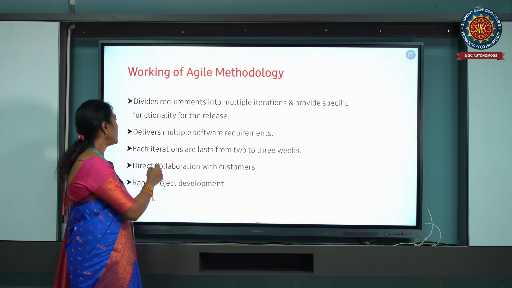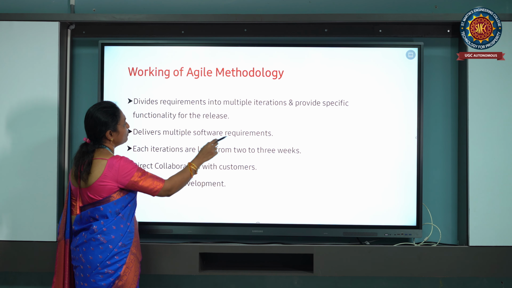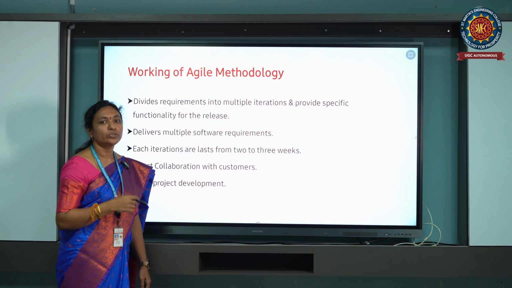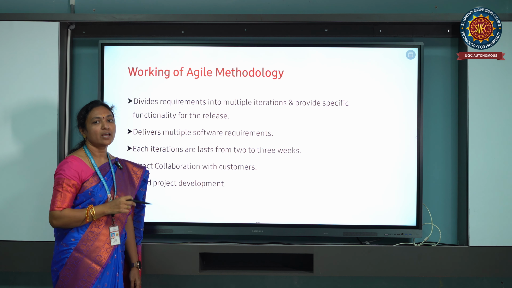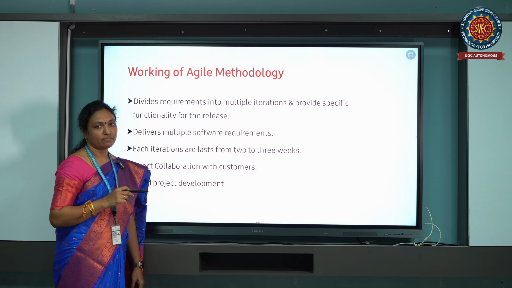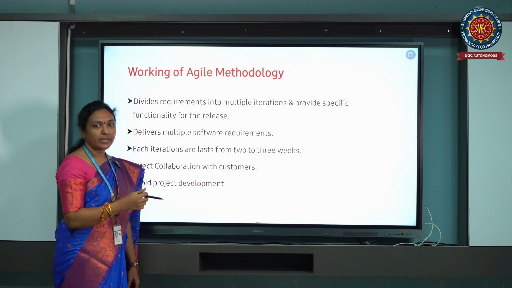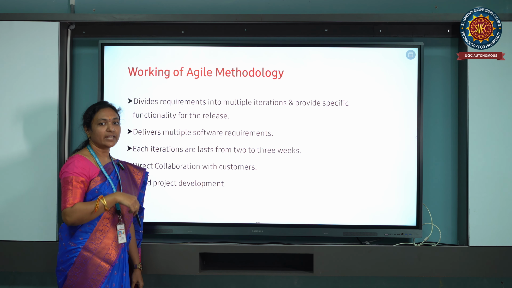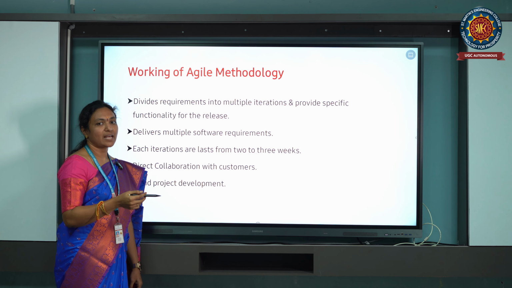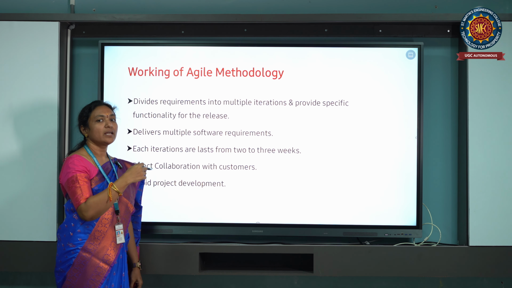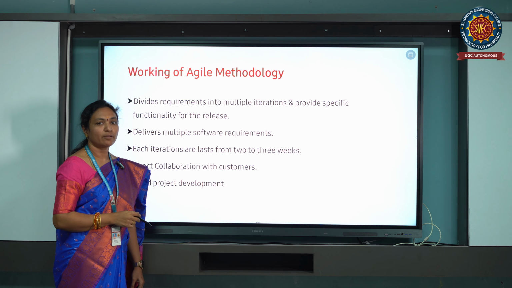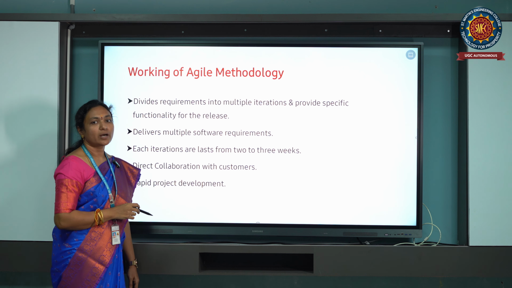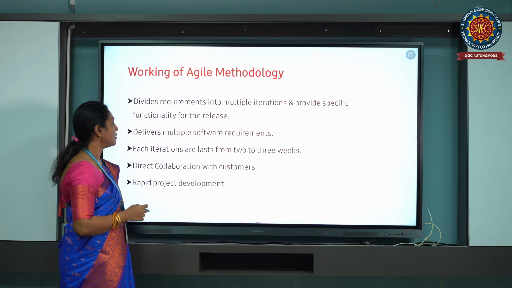So it delivers multiple software requirements, and each iteration lasts 2 to 3 weeks. Within that time they complete the work, ask for the customer's feedback again, and if any mistakes happen, they rectify them and then complete the software development process. That's why rapid project development is possible in the agile model.